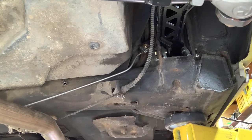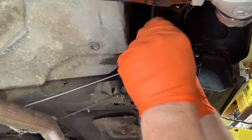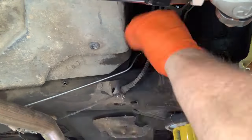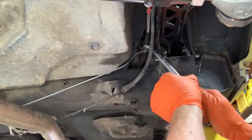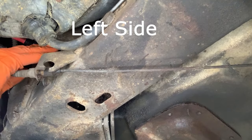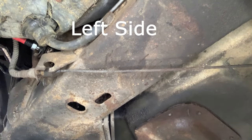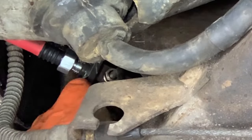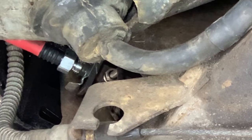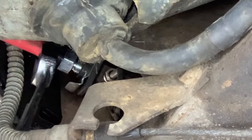Yes, okay. Well, that made that line, that side easier. Now this ought to still go on fairly easy. All right, I think that's good and tight. A little German lingo there. Okay, I finally got that sucker on. And I put the pin back in. Now I just need to reattach and tighten the flex line going to the trailing arm.